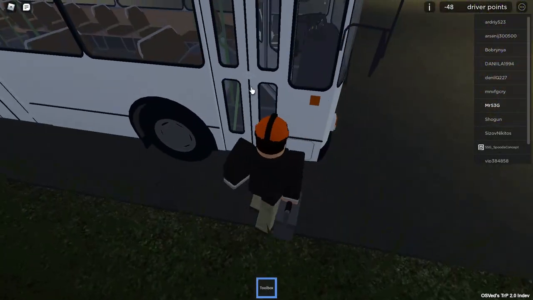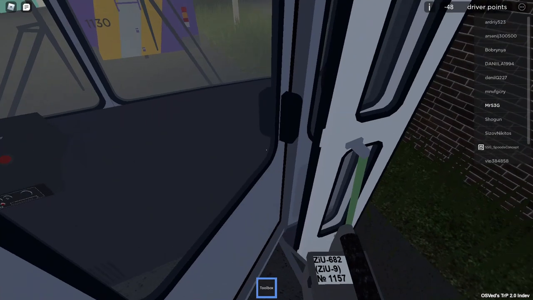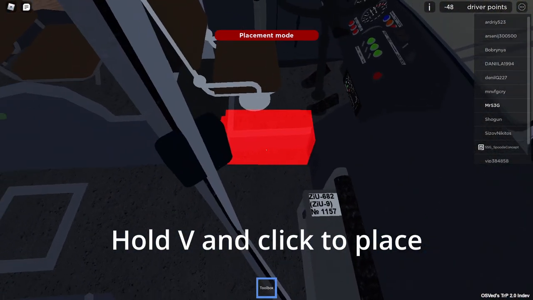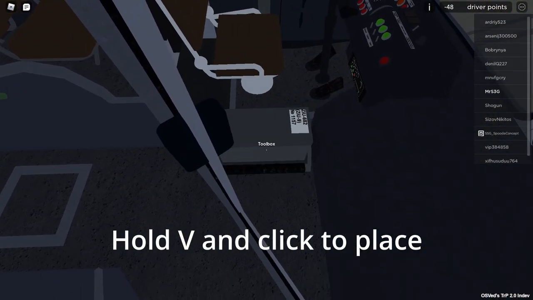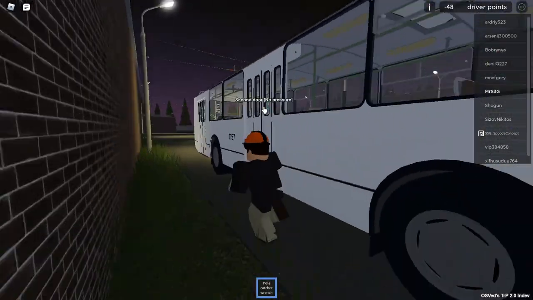And so what I first like to do is open this door, go inside, and place my toolbox in order to get the equipment I need. I'll start by attaching the pole up here.